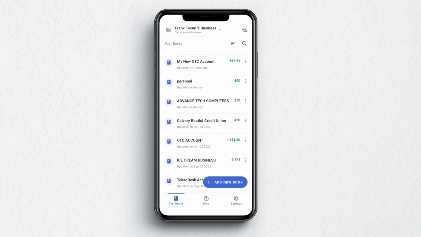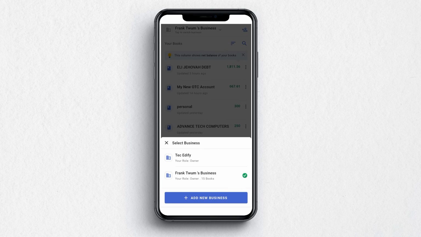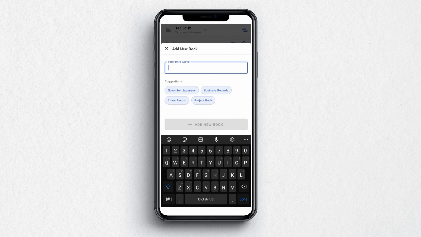Now let me just add a book over here. So let's say maybe I want to add a book to the new business I just created. That's Tech Edify. So over here I want to add a book, that is a book to keep track of the business. So I'll just say Tech Edify cashbook.